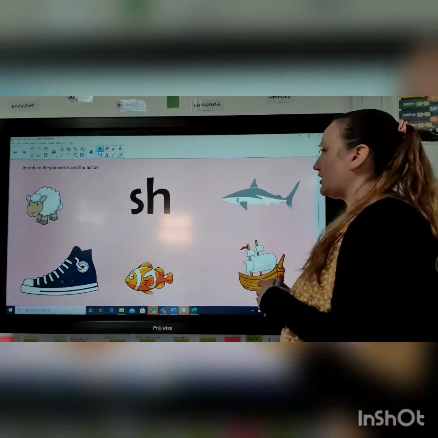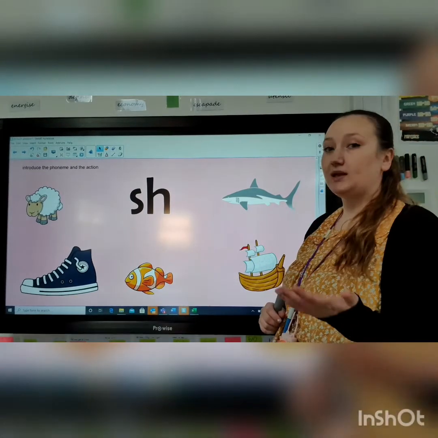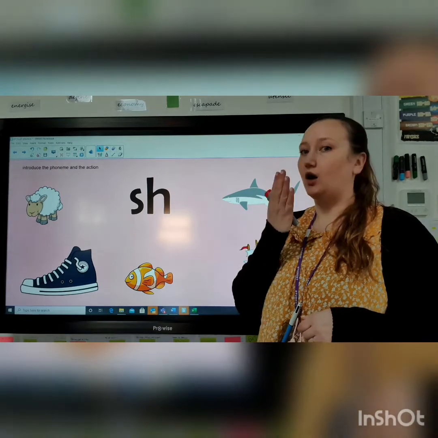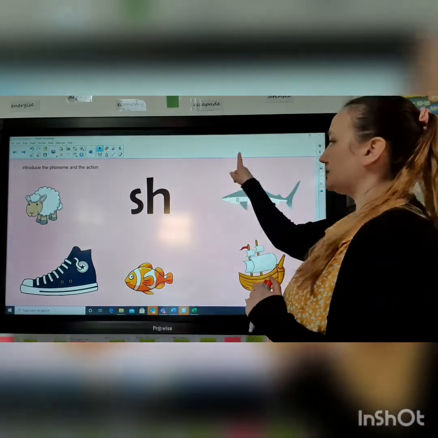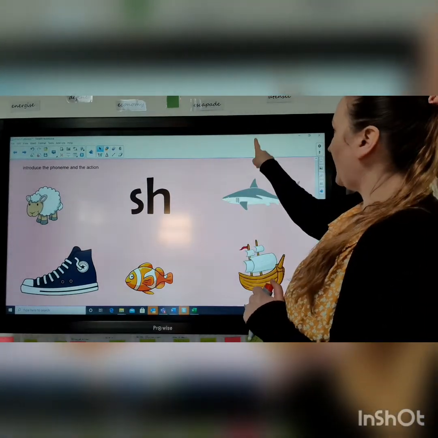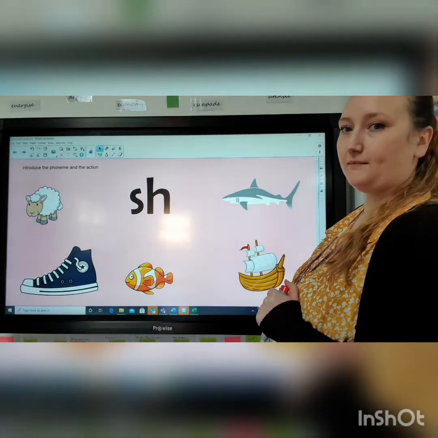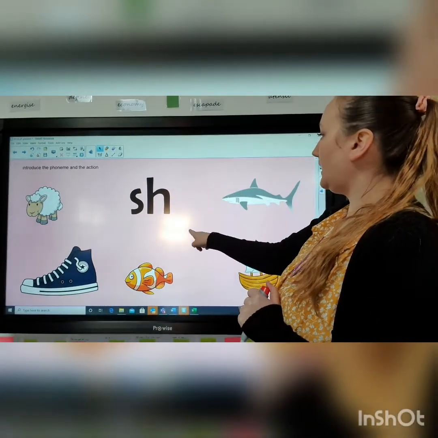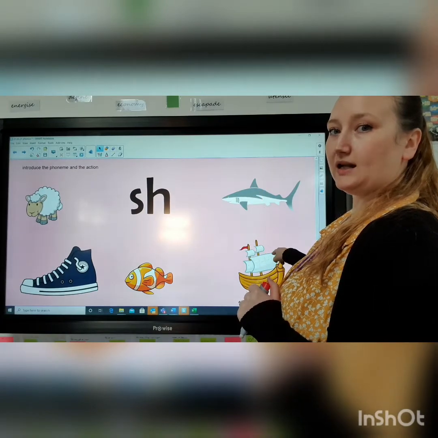Okay, so we're going to practice with our fingers writing the grapheme sh, okay? And it should be easy because we write the S and the H already for the S and the H phoneme, okay? So we should be really good at writing these already. So we start at the top, bring it around and back that way again, and then down, up, arch over, down and flick. Okay, I want you to try with your finger one more time. Go around that way, back again, and then we'll go down, up, over, down and flick.